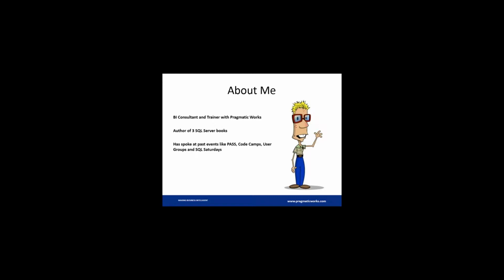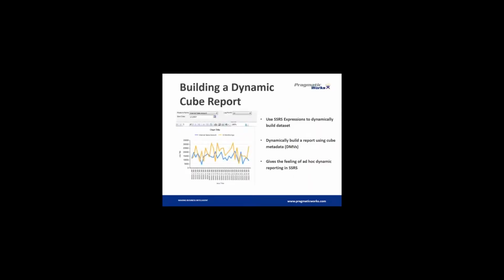Now again, what we're going to be looking at here is how we can make a report off of a cube dynamic. Now we're going to do this in little sections. We're going to do baby steps here where we'll walk through making it a standard report where it's not dynamic, and then we'll go through again baby steps of adding parameters to it, and then eventually making it so that those parameters are dynamic and metadata driven off of dynamic management views.